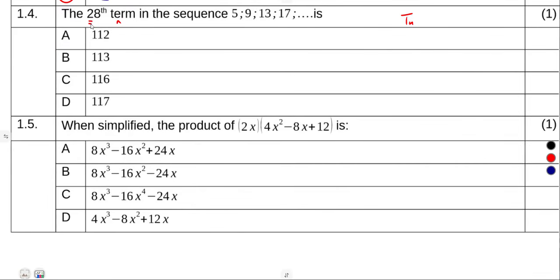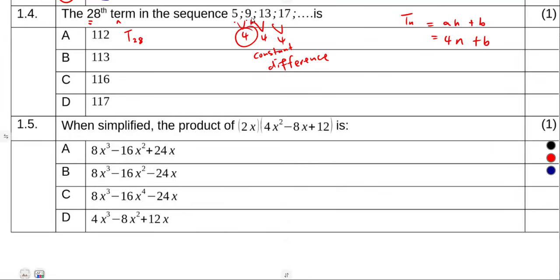And substitute n when it is 28. Substitute when you're considering T28, n is equal to 28. So let us find the Tn first. Let us consider the differences first: 9 minus 5, that's a 4. 13 minus 9, that's a 4. This one, that's a 4. So we are dealing with a constant difference. When we've got a constant difference, our Tn is an plus b, our a being the difference, so that's 4n plus b.